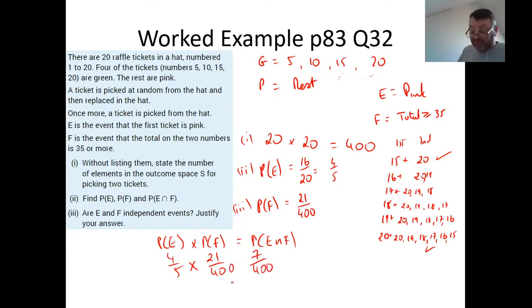Okay, so let's see what happens when I multiply these. Is that a true statement? So 4 over 5 multiplied by 21 over 400. And when I multiply those, I get 21 out of 500. So are they independent? No. They should be if that was the case. What do I get when I multiply these together? I get 21 out of 500, which means no, they are not independent. So therefore, we simply report that fact, no, by showing the answer that's there.